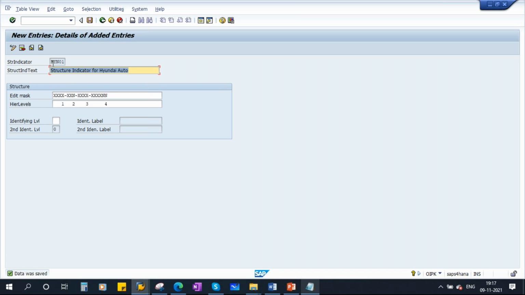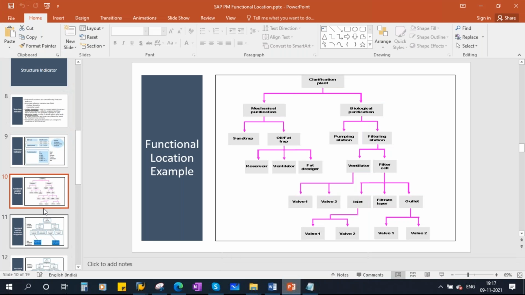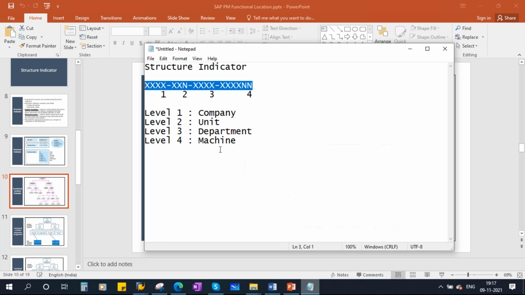Now using the structure indicator, we need to create the functional location. I will create a typical functional location structure with 4 levels. Our first level is company, second level is unit, third level is department, fourth level is machine.